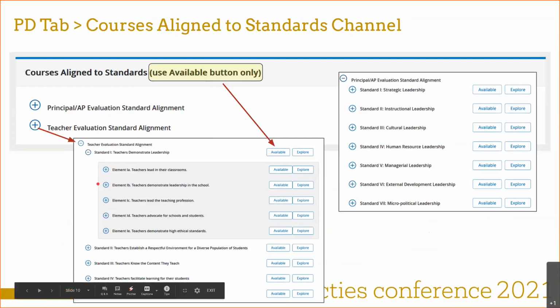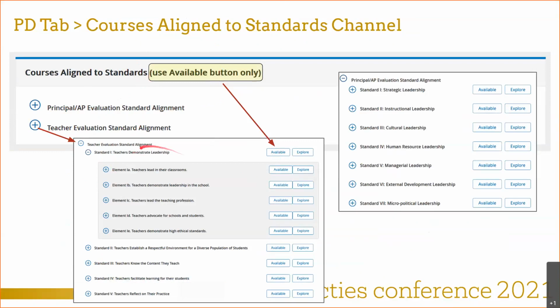So maybe you've set a PDP goal for standard 1, teachers demonstrate leadership, and you want to find some growth opportunities that you can take as artifacts to help build up the credit, the growth and learning that you need to meet that goal. So once you drill down into here, you're going to use the available button.